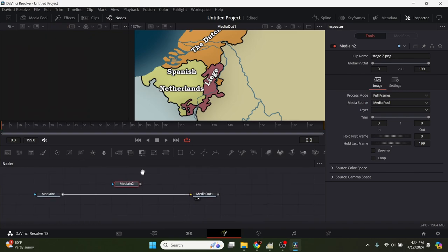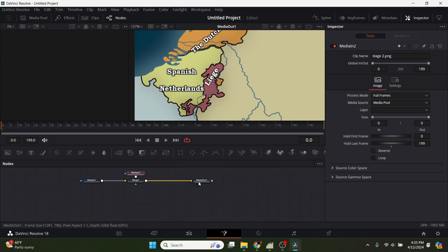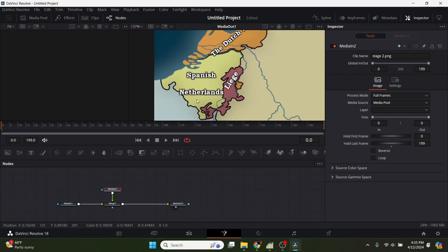For now, we're just gonna do something quite simple. We're just going to take this, go like this, and it creates a merge node. Here we go. But all of a sudden, hey, media out is this stage 2 file, right? Where the Spanish have conquered this land. The issue is we want it to progress over time to show their advances, right?